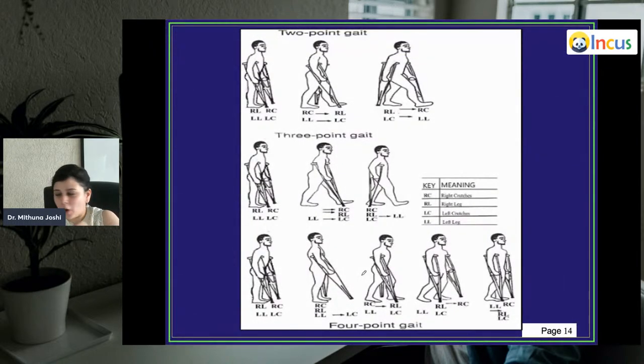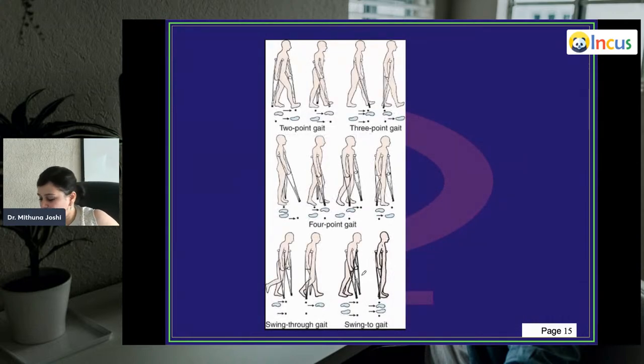This picture is a little complicated for you all, but this is easy. As you can see, the dots here represent the markings of the crutch, and the blue footprints represent the feet. This is two-point gait. You put your crutch first, and then you put your leg. You're able to bear a little bit of weight here. It's one of the gaits with a better prognosis.